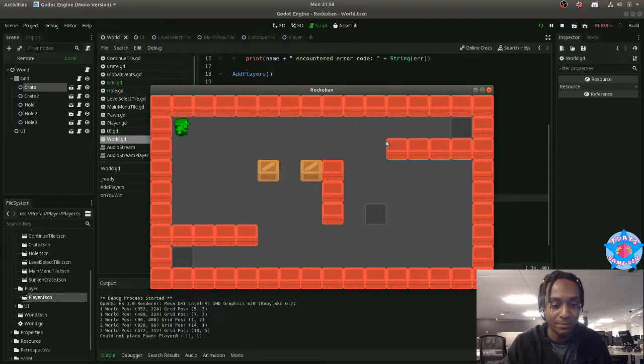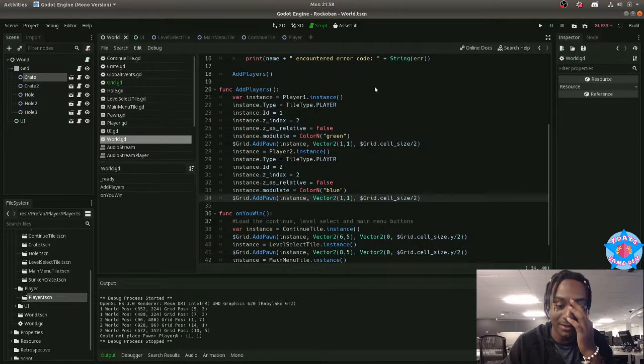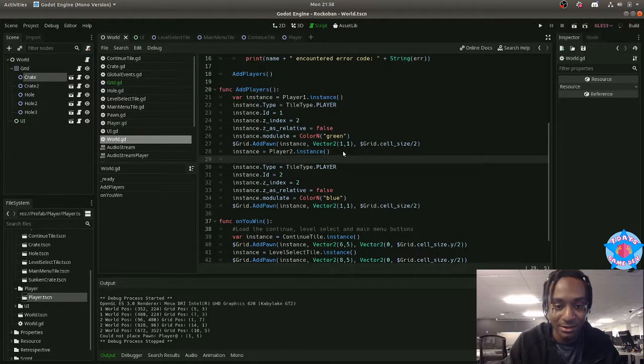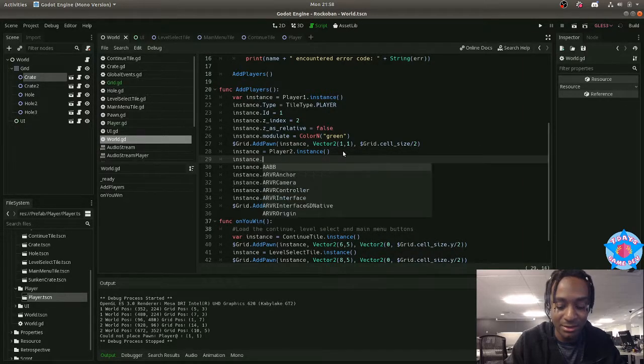Could not place player mangled name. It'd be great if I set their name. Also instance name, so after we instance it, instance dot name equals player 2.